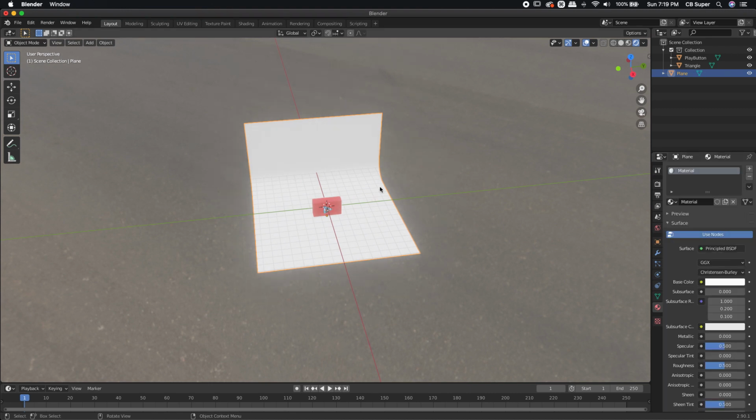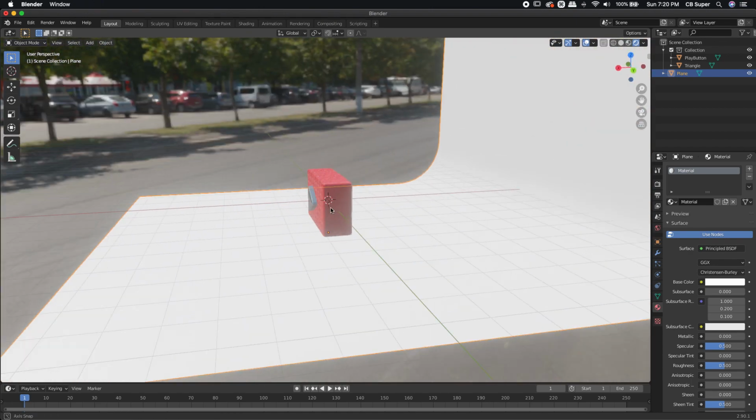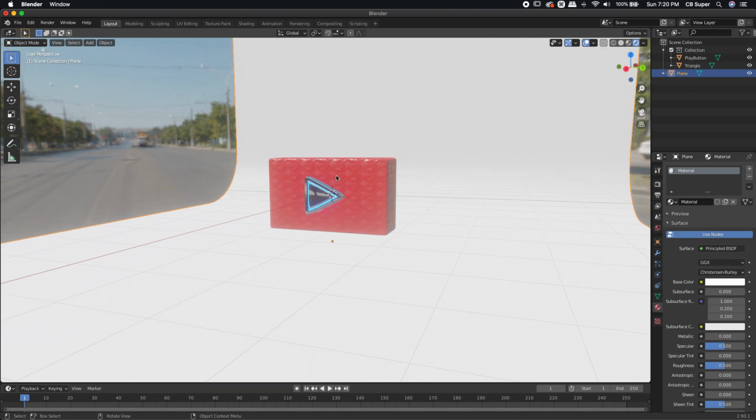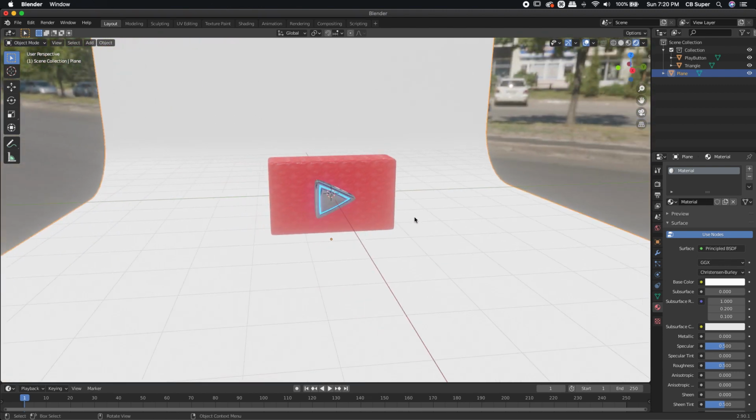I might turn the brightness all the way up, but I'm just going to leave this like it is. You'll notice that the HDRI is kind of bright. It might be a little bit too bright. It's kind of washing out our colors. Now, it's real easy to fix that.